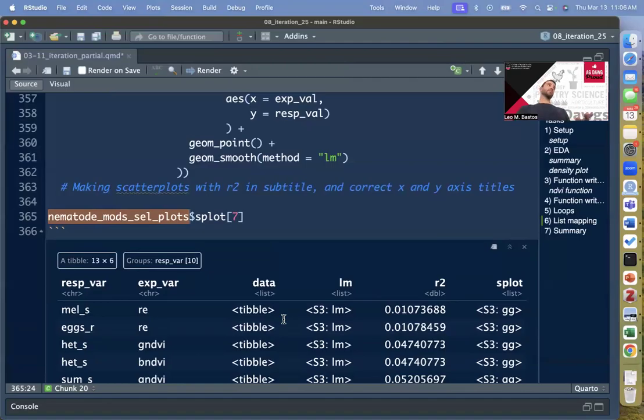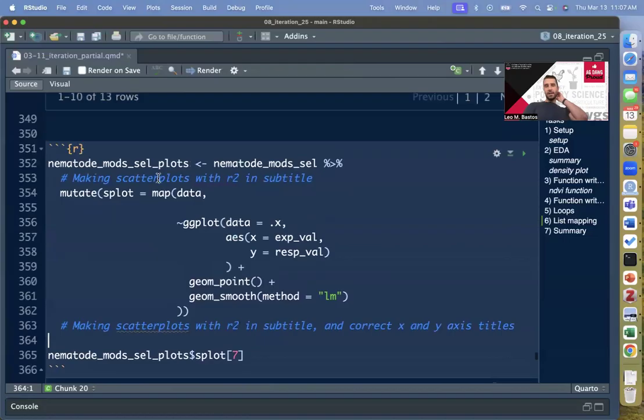This is an example where you're going to be iterating over 2 columns, because you're using the data column to create these scatter plots, and then you're bringing the R-square value into that ggplot call because you want, let's say, the title to be R-square is this value. This value of R-square lives outside of data. It is not inside of this tibble. It is on the main level of the data frame. So we need to iterate over 2 columns. To do that, we're going to come here to this map function.